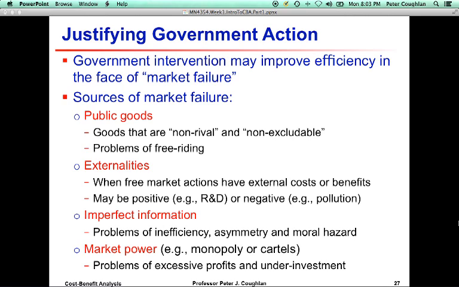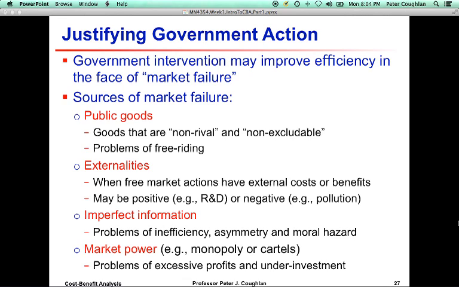The problem, of course, is free riding. If we allowed the free market to provide military protection, people wouldn't pay for it, because I'll let all my neighbors pay for it, but I don't have to pay for it, because I benefit even if I don't pay for it. And that's the notion of free riding. And so therefore, it's something that we fund with taxes. It's something that the government has. Even the most conservative economist would tell you that the government has a role there.